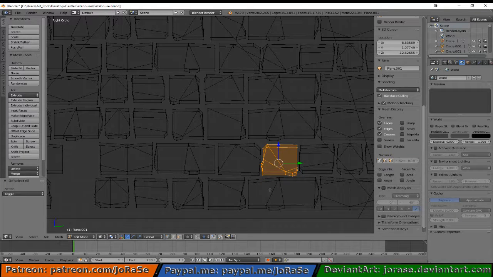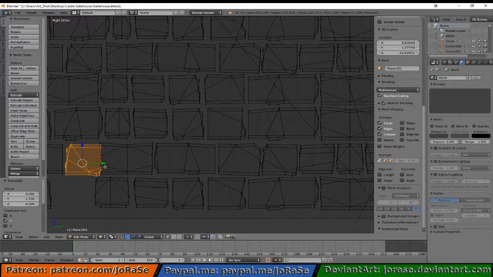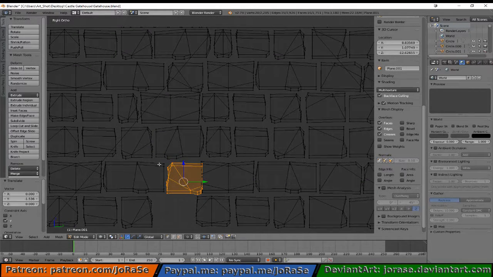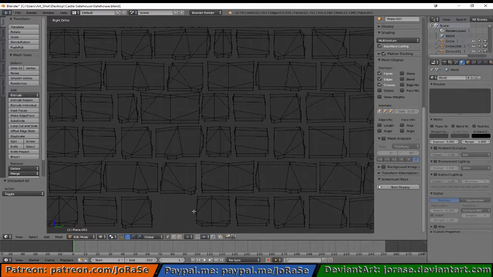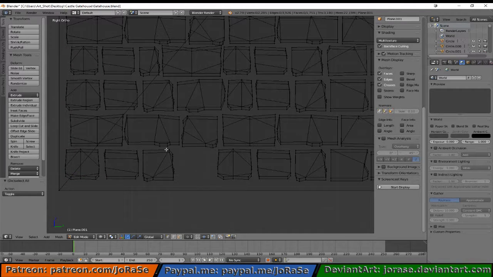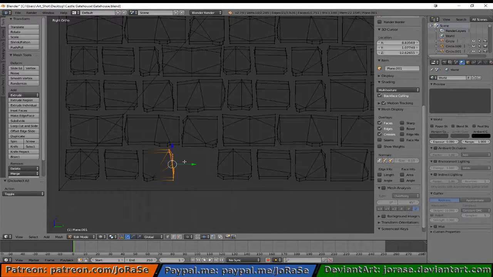And you'll note I'm not really grabbing these with any pattern in mind, just whichever one looks like it would give the most character to what we're working on. That's what we're trying to do.